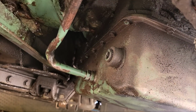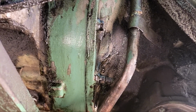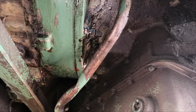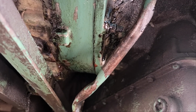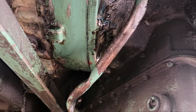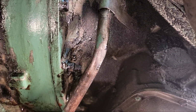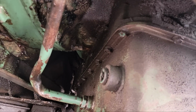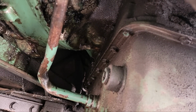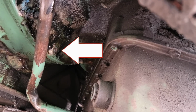Alright, so this transmission has been leaking more and more. I tried to wipe it here where I see it leaking the most, and you can see a red dot of transmission fluid there threatening to come out. And so what I did was I tightened these bolts all around here and nuts just to try to get it to snug up maybe and stop leaking so much, and then I busted that one. So you can see where it broke.